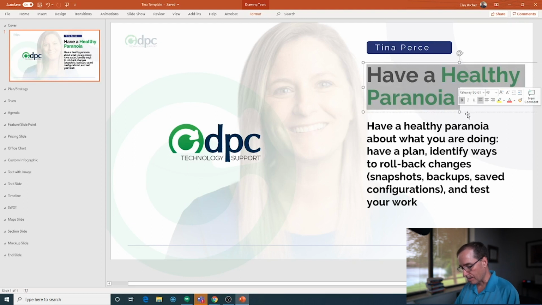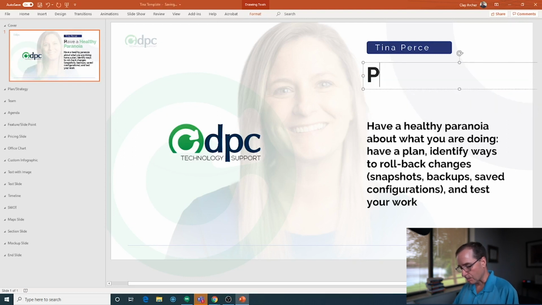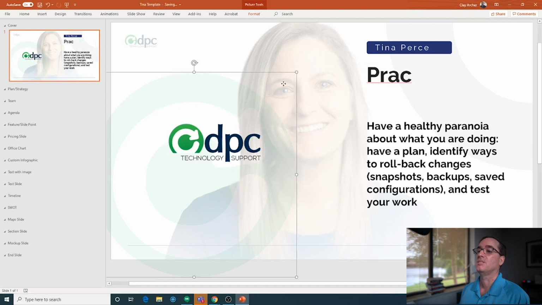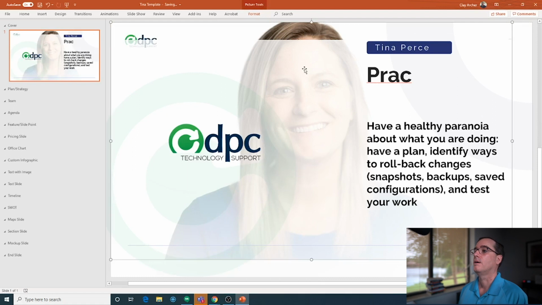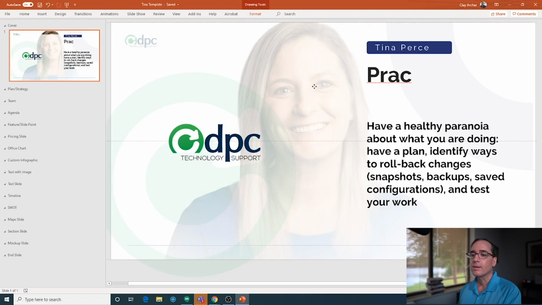What's another one? Practice A+ with this. I would just go practice A+ with this and just type it in there. And if I wanted to change the image out, Tina's actually behind a little bit of a mask there. I would just cut her image out, paste the person that won it back in there, move the mask back up. Real simple, quick and easy. Our marketing person, Jessica, can do that in about 45 seconds.